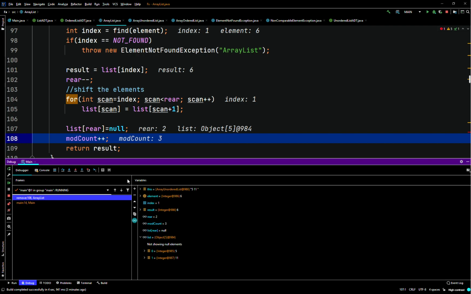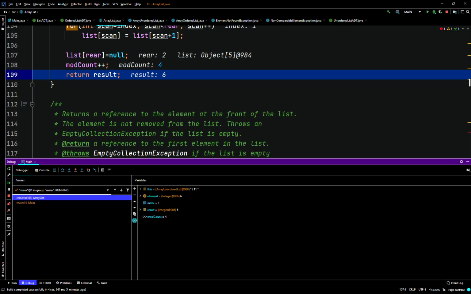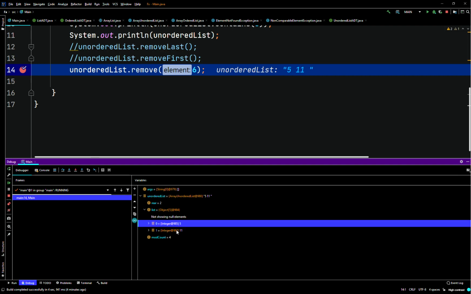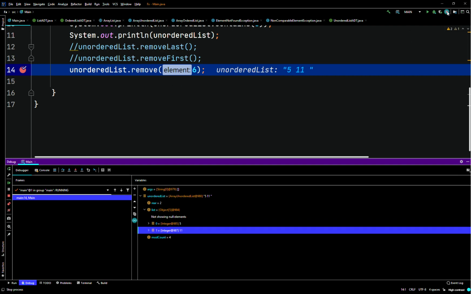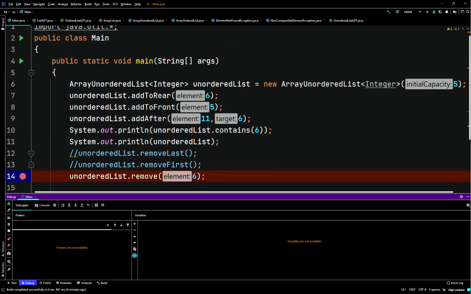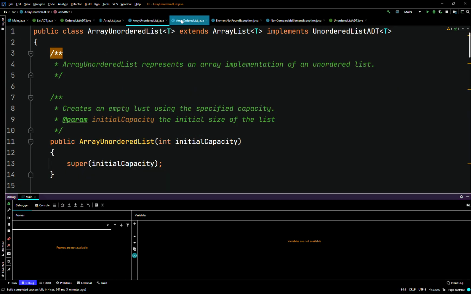Then mod count plus plus. Mod count is set to 4. Then it's going to return 6. And you can see 6 was removed. So we're finished. Now we'll finish those methods, we just have one more.